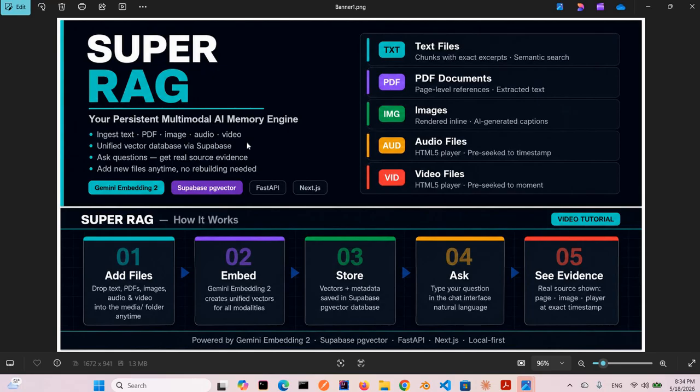Previously, we definitely needed to convert image to text, audio to text, video to text, and finally our RAG system just worked with text. But the Gemini Embedding 2 model really is a revolution in RAG systems, and it changed everything about RAG. Now with Gemini Embedding 2, we can have any document type as input.